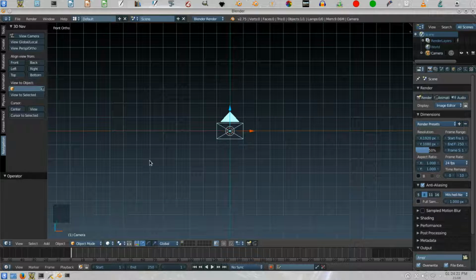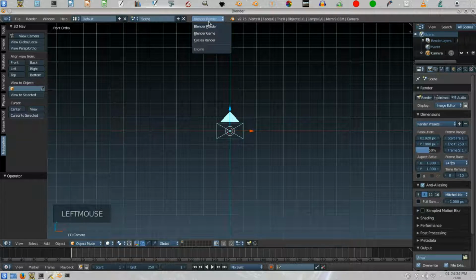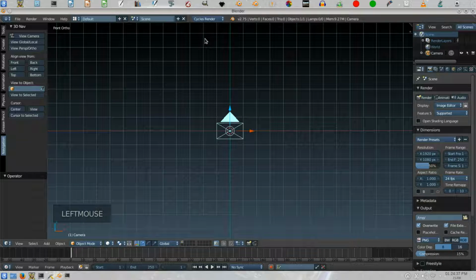Let us get to creating a planet or two. Oh, by the way, if your interface looks different from mine, I do not have the default theme installed. I have the Science Lab theme running. So the first thing we need to do, I am going to do this in Cycles Render. So make sure you have Cycles Render Engine selected, and that will get us started here.